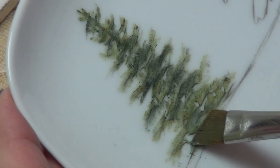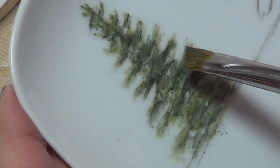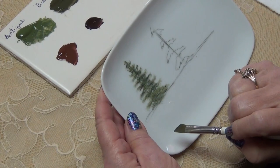So if you want to pull down a little detail with a few little branches, add a few little tips here and there and call it good. So that would be the evergreen that I drew with the branches alternating side to side.